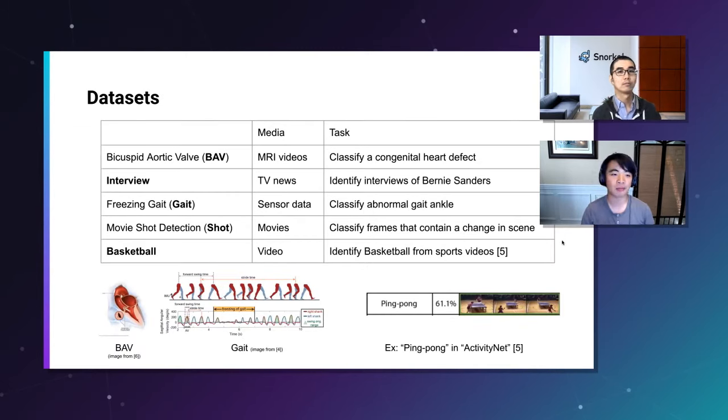So in shot detection, the way it works is you're watching a film and every now and then the camera will cut from one angle to another. And the task is to detect the exact frame where that cut happens. So you have some sequence of frames and you want to find the exact frame where something happens. And so your prior is like there's no cut for some amount of frames and cut on one frame. That's just, you know, 10 minutes of frames all in a row where it's basically the same task. And you might actually end up writing labeling functions that maybe look similar or somewhat similar. And just being able to incorporate that prior and say in this setting, I know that it should be no, no, no, no, yes, no, no, no. And then this other setting should just be yes, yes, yes, 10 minutes in a row. I think that's what we kind of took away as being the biggest thing in this paper.